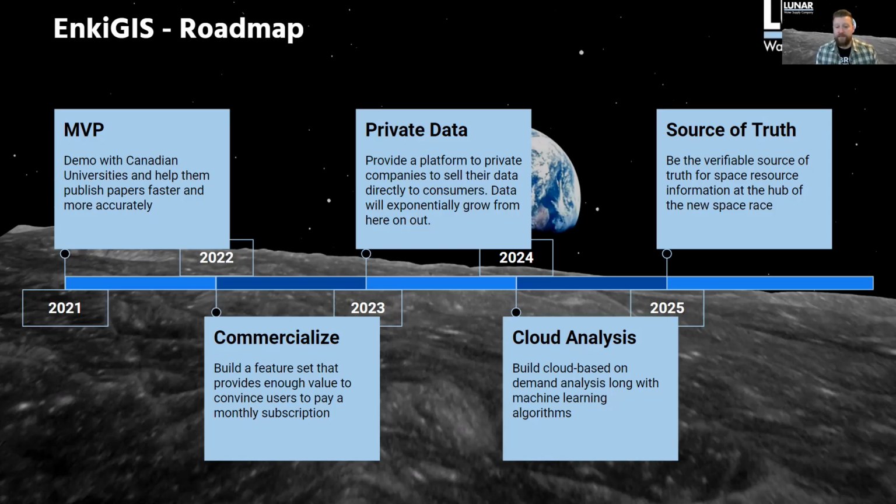And then moving to cloud analysis to be able to create layers based on machine learning and other things like that to become the source of truth for these data sets. So I'll use altimetry for an example. Taking all the data on topography and altimetry and blending them together so that we have a map that we're pretty at 95% confidence this is the current terrain height of the moon, rather than having to go to the raw data every time and start from scratch. That we will have GIS products ready to go at certain confidence intervals to say, hey, if this is all you need, this is good enough. You can start working from it right away.